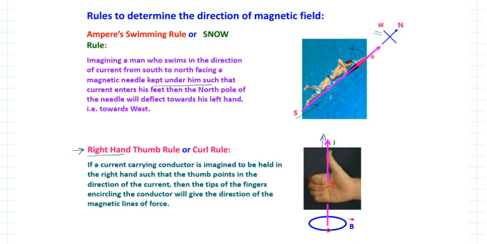Here we understand that the magnetic field around a straight conductor is observed in the form of circular lines. At the bottom, the circular curve that you see here actually represents the magnetic lines of force. This is a magnetic line of force. And if you see, there is a dot over here. Just show you.